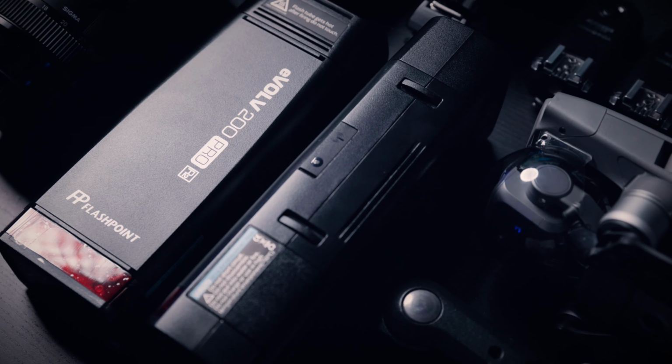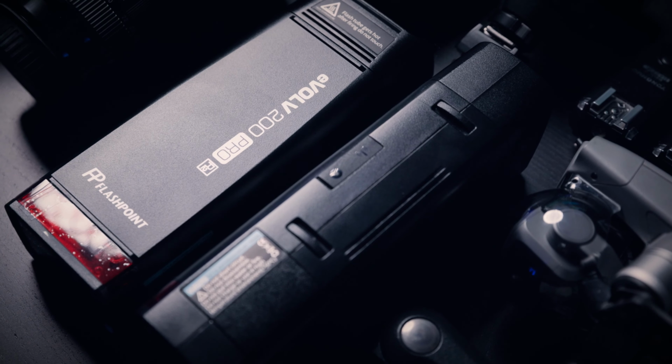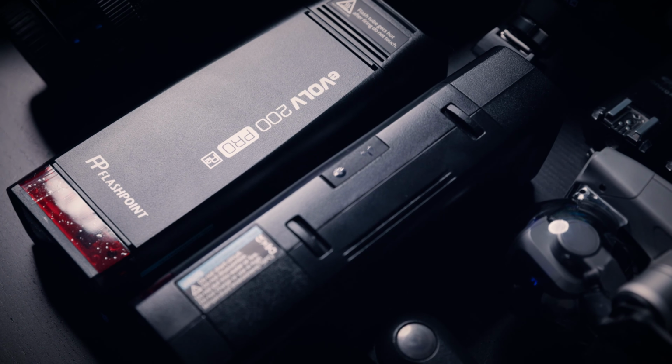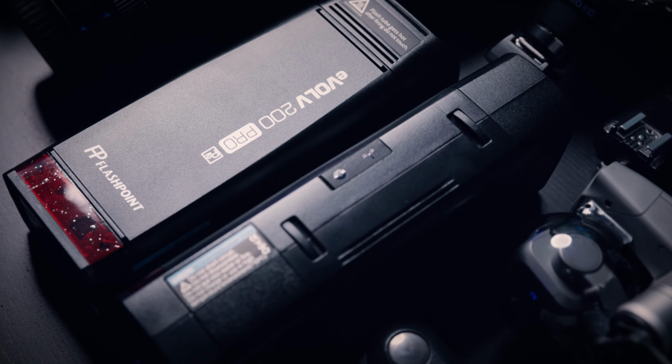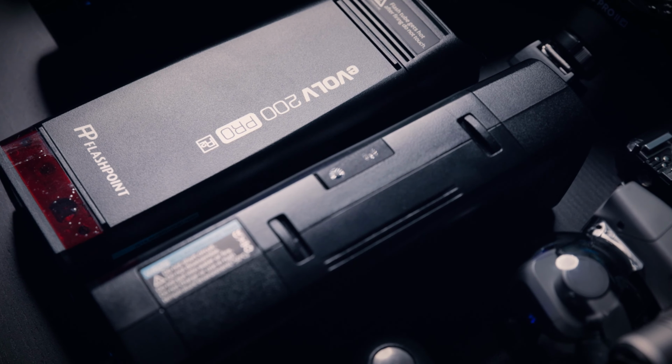This is set up behind the camera, and I have one that I always carry with me on my hip. If my camera's in the corner of a room and I have this light behind the camera, but the far side of the room is still dark and it's not enough power, and I don't want to overexpose the parts of the room closest to the camera, I'll literally just turn this second flash on, walk over to the other side of the room, use these triggers right here, press the button, the flash goes off, and I have evenly lit the room.